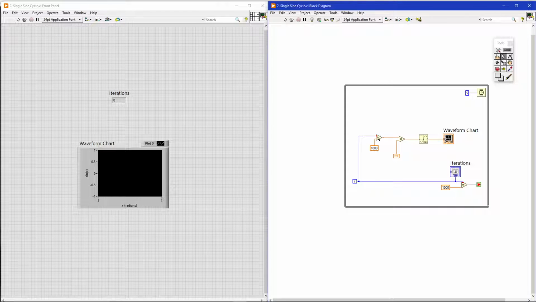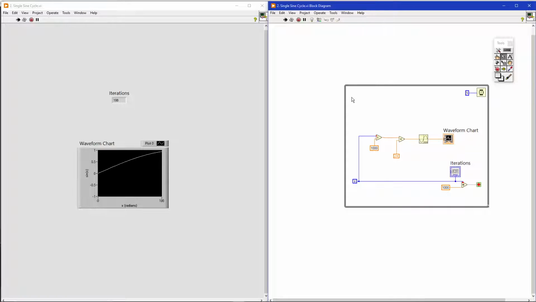And then up here, I divide the iterations by 1,000, and then multiply by 2 pi. That whole section here just determines how much of the sine wave we see, the wavelength, essentially. And then I pass that number into the sine function, and then the waveform. I put a 5 millisecond delay, just so it's a little easier to see. But let that run. It'll do 1,000 iterations, and then stop.